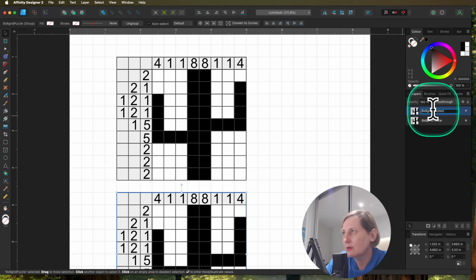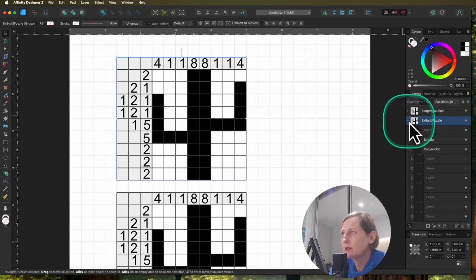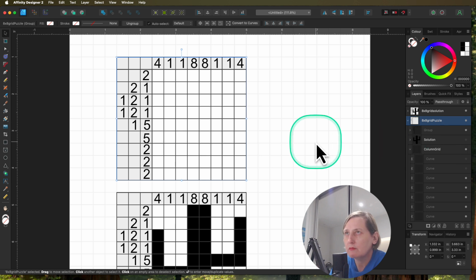And this one, I'm going to go inside it and just check the toggle visibility off. So that little circle takes it off.